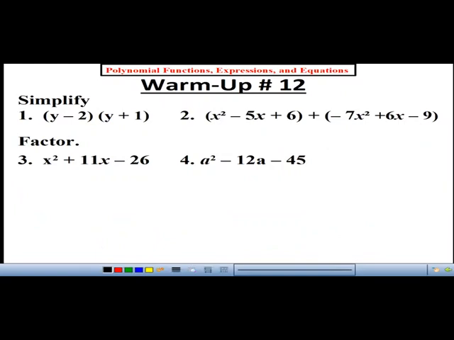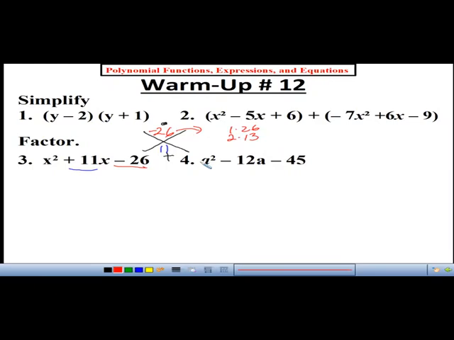This is what we did for home plate. So first thing you check, the processes are as follows. Standard form, yes. Step 2, GCF, there is none. Number 3, we do the factoring using this tool. What goes on top? The last term. What goes on the bottom? The middle term. So then what are my factors for 26? 1 times 26, 2 times 13, and that's it.